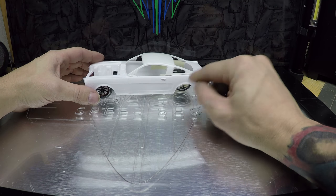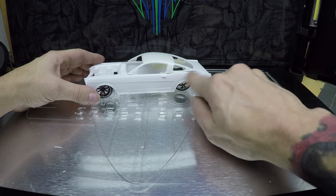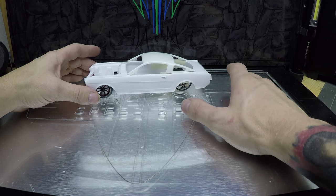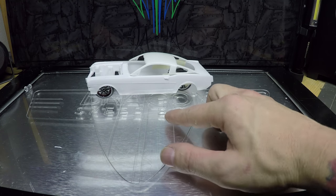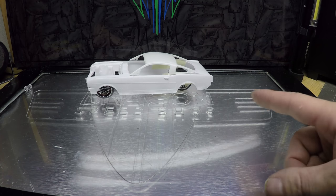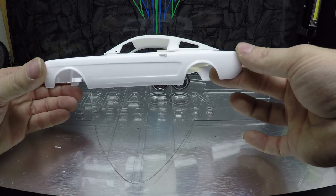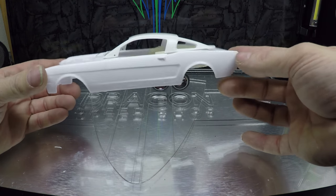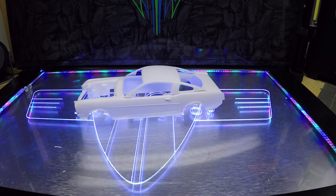For body mods, we are going to be doing a wide body — front and rear fenders. Not necessarily popping the body out, but some nice wheel flares that blend in nicely with the body, plus some mods to the front and rear bumper, mods to the front hood, and full suspension — all going to be scratch built, so that's going to be a lot of fun. Let me know what you guys think of this roof on a '65 Mustang with a newer roof on it. I think it's going to be something different and totally unique. Until next time, this is Dragon Speed Shop — I'm out of here, hope you guys enjoyed!